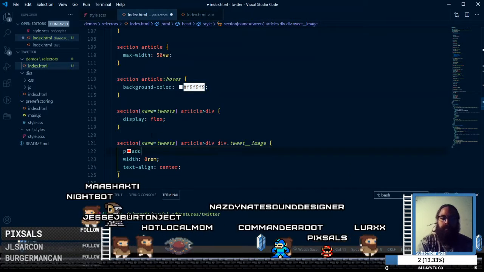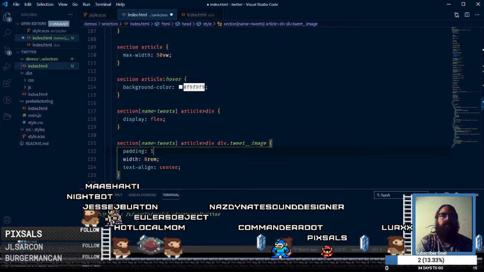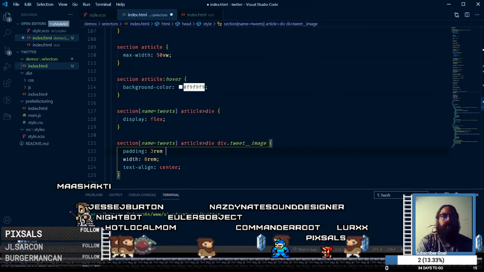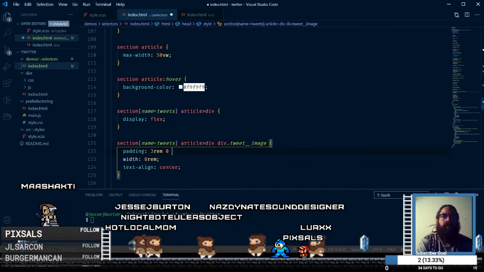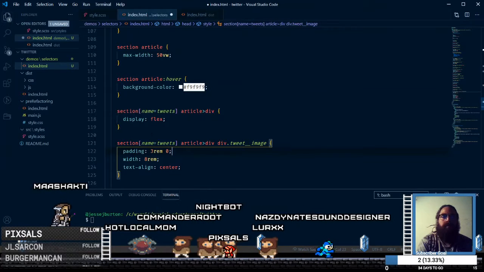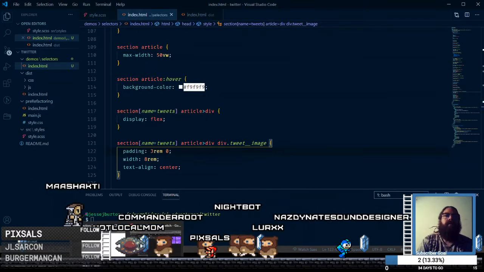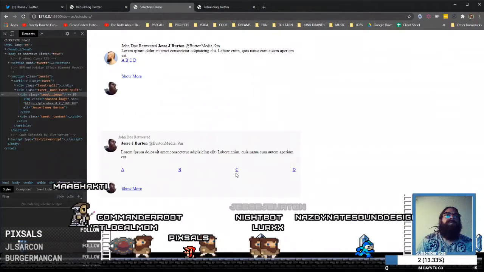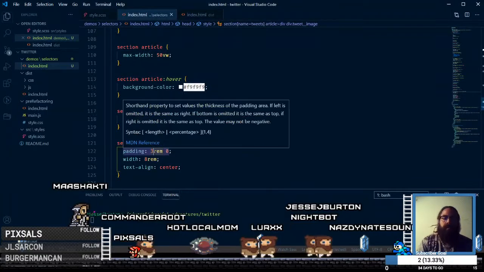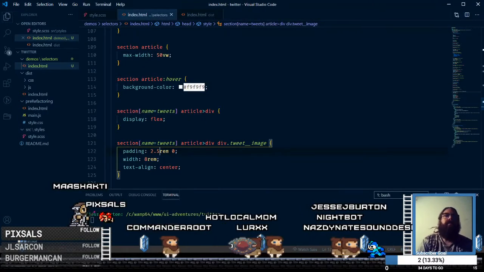I can get rid of the background color, but we'll put a padding of, we wanted 3 rem on the top, 0. Yeah, I think we're okay with that. Was it 3? Seems like a lot. Let's do 2.5.